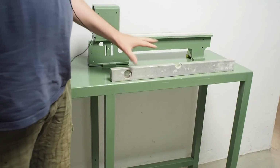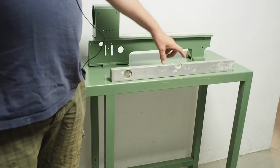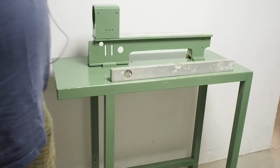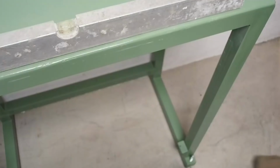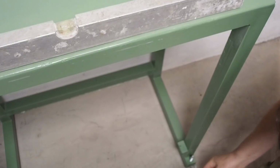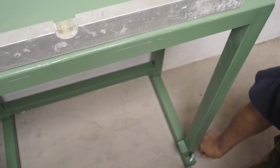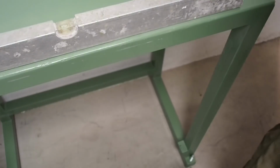First up, let's just get it roughly leveled. Unfortunately, my precision level isn't here at the moment. Lent it to a friend, so I'll just do a rough level with a normal woodworker's level at this stage. At the moment, I've just got the threaded studs. It's just sitting straight on the floor, but I think I'll buy a set of hockey pucks and sit them down on that as kind of vibration isolators.